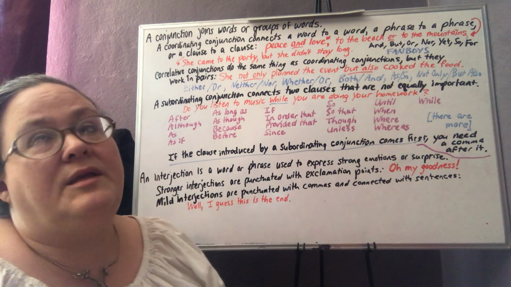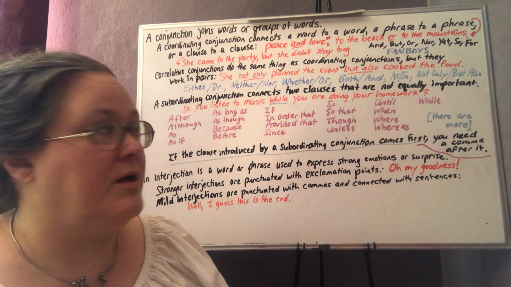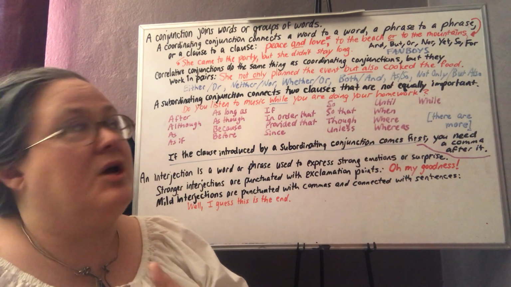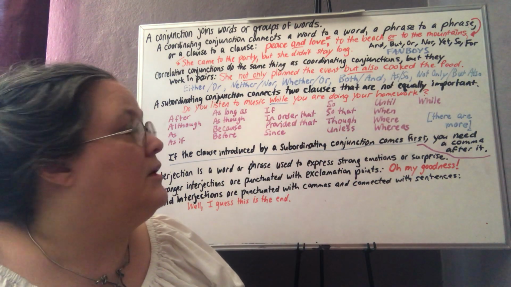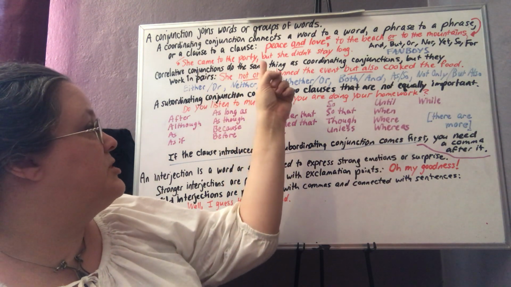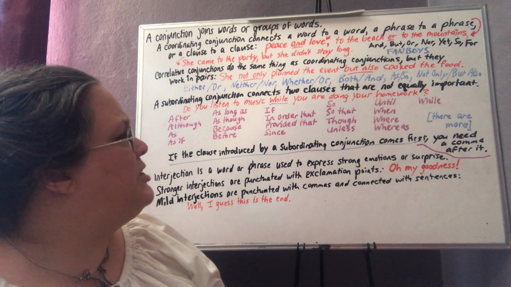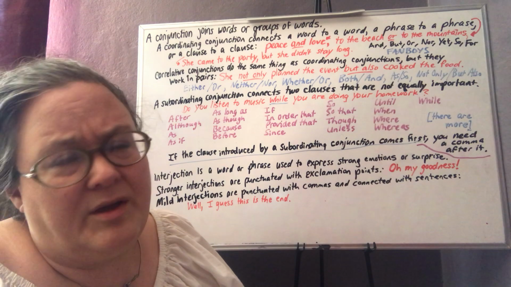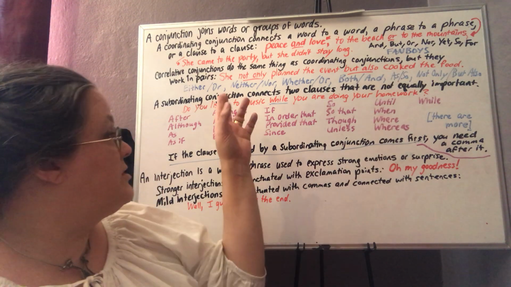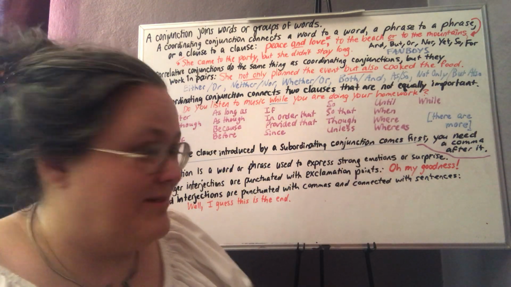Even with the word because, many times people want to put a comma before the word because, but it's really not necessary. What is necessary is to put a comma before a coordinating conjunction that joins two clauses, like here. She came to the party, comma, but she didn't stay long, period. In most cases, and I really can't think of a case where you would need to put a comma with correlative conjunctions, but there might be. I can't think of everything at once.